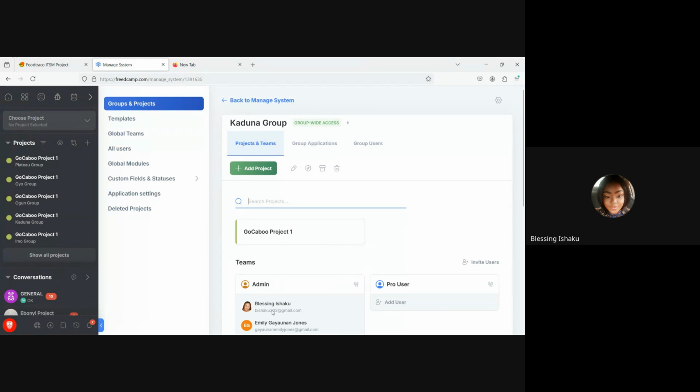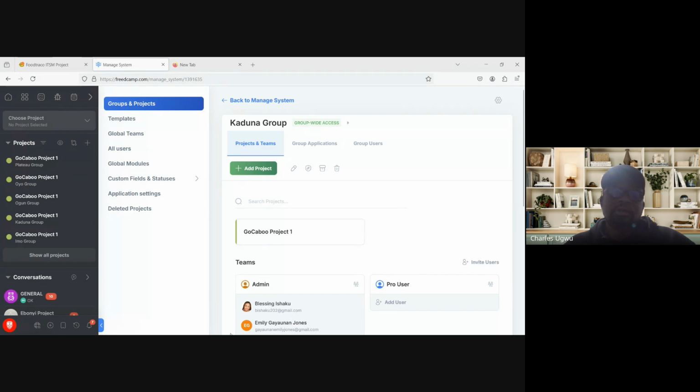So actually we've had a meeting on Sunday, so we have all that we need to update on the Freedcamp. But we were a bit confused about it, but with this class I think we should be able to take the necessary action. Yeah, because I know you guys are working hard. I'm seeing a lot of things you guys are doing, but that's why I say it's unlike you, because I can't find anything. You should have reached out when you became confused.